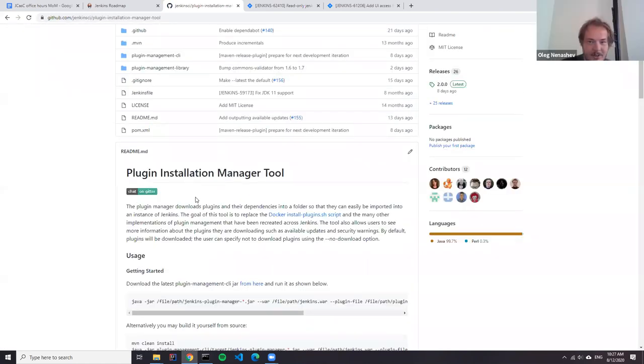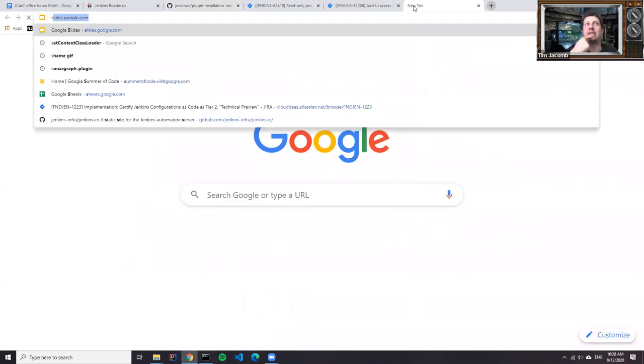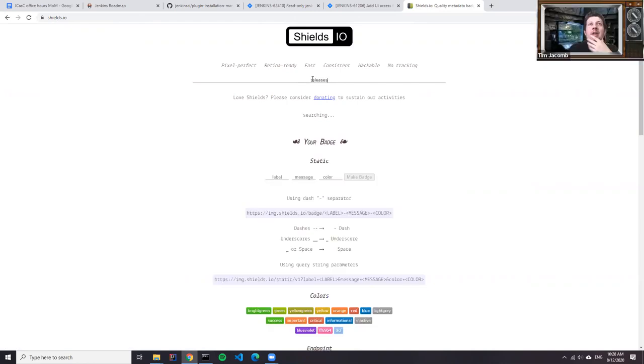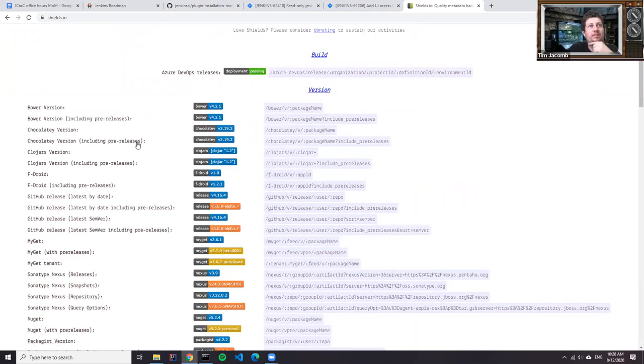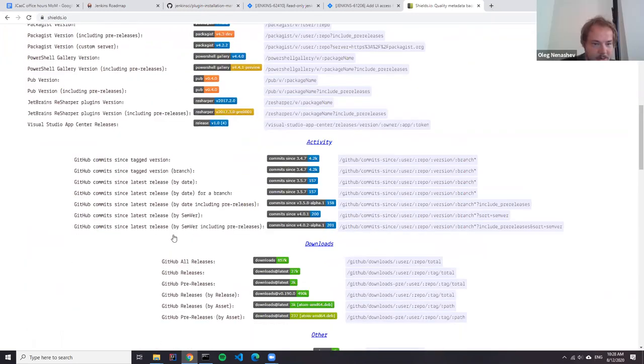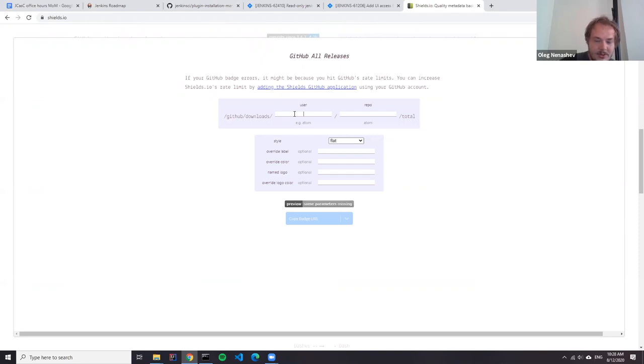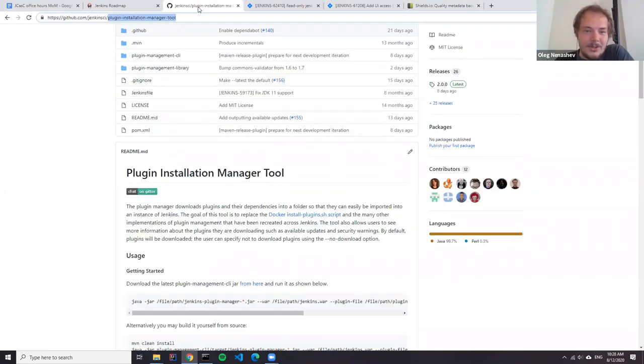I think we can just edit here. I'll probably submit a pull request later. Yeah, that would be nice. Because, yeah, there are shields. And in shields, there are downloads for GitHub releases. Right, yeah. Where's GitHub? Okay, so for all releases, for example, why not? It's just Jenkins CI and the installation manager. I'll submit a pull request later, but it should work like that. Yeah, 12,000. Cool. Okay. Yeah, badges are nice.